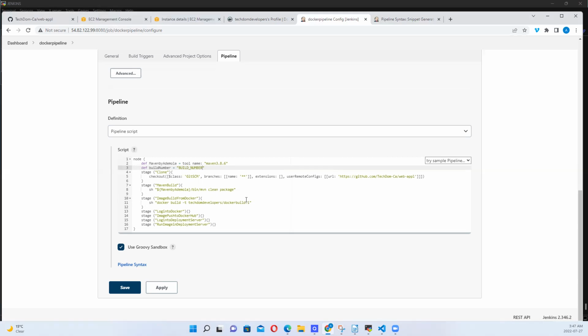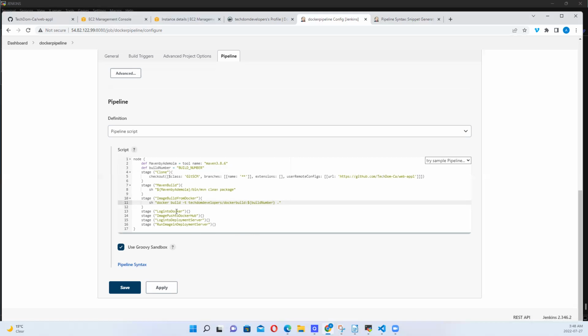So I've defined the variable. So instead of saying this, I would have put a space here ordinarily and said dot, to show that it's from the present working directory that the Dockerfile we are using is in. Since I've defined build number, I can replace this one. I say dollar, open curly bracket, close it. Then I copy this build number exactly as it is, because I don't want mistakes, and paste it here, so that the build number can be generated and plugged in, okay?